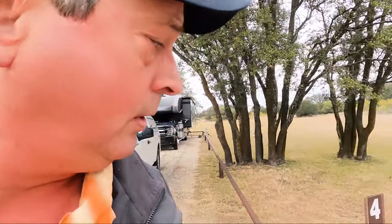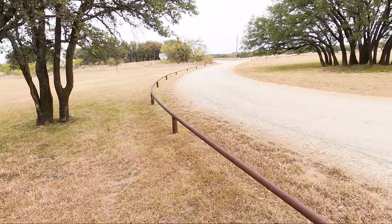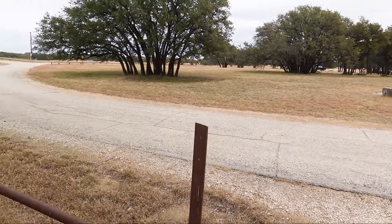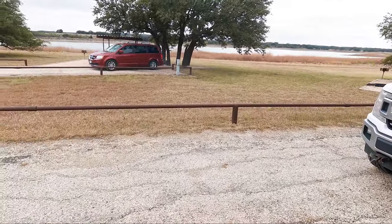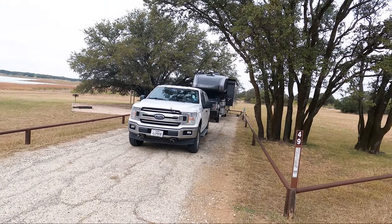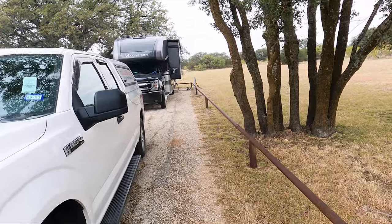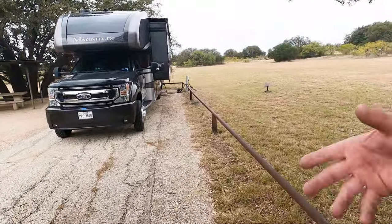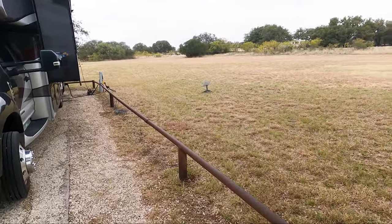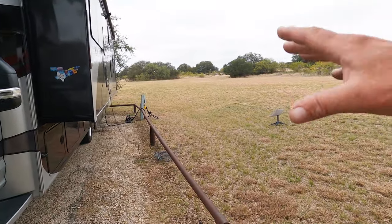It's a Corps of Engineers campground on a Corps of Engineers lake, and we're in site number 49. It's a pretty little campground. Let's talk about site number 49. Number one, they don't want you driving in the grass — and somehow there's a guy out here cutting branches while driving in the grass. Look at the length of this site; you can fit a really big coach in here. It is a 30-amp and water site, and you can't drive anywhere on the grass.